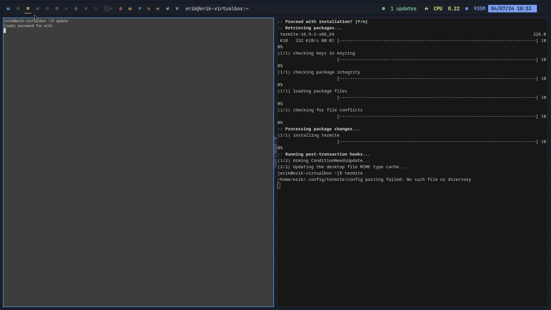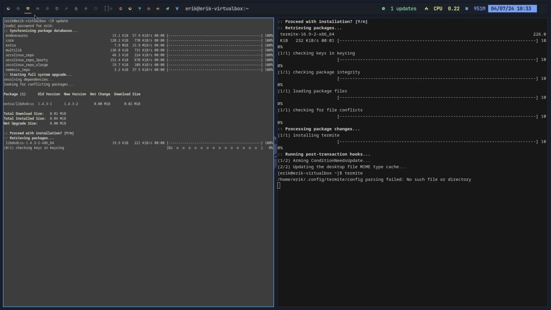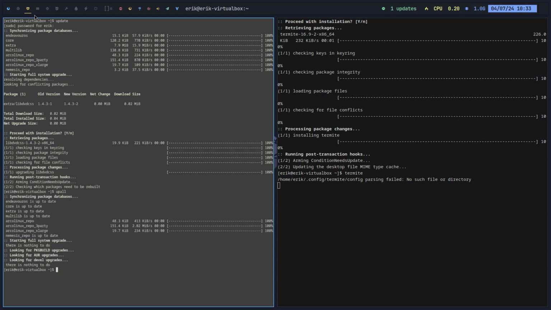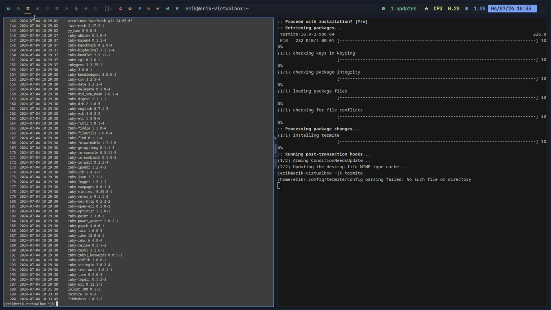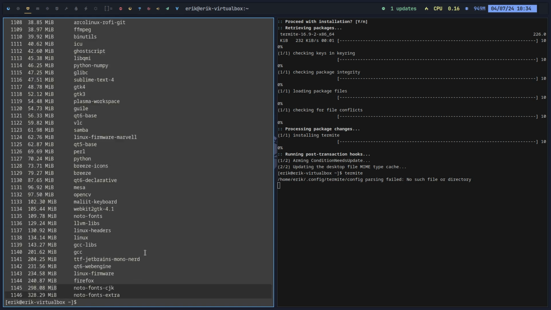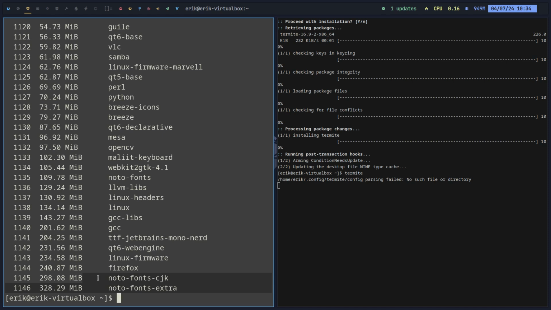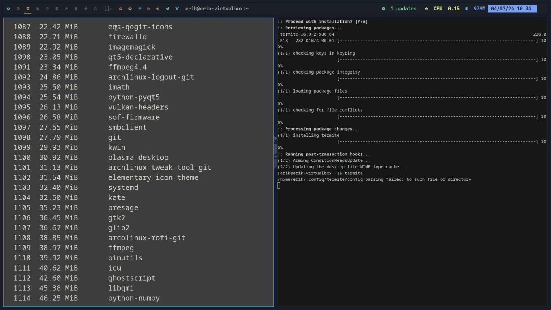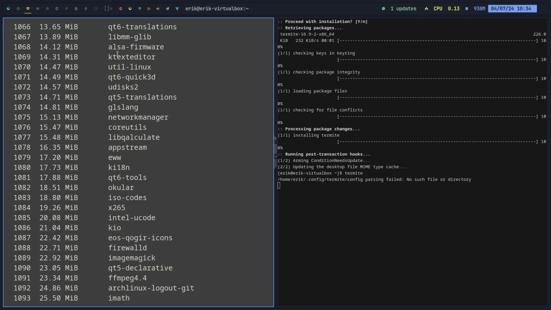Update is now working. My aliases are in, so update is working. Upall is working. RIP is working. Things I use all the time are working. Do we have big? Big. Well, the Noto fonts extra are one of the biggest there are. Firefox is also big, then Linux firmware, Qt6 web engine, and it goes up the list. All right, there's a firewall there.